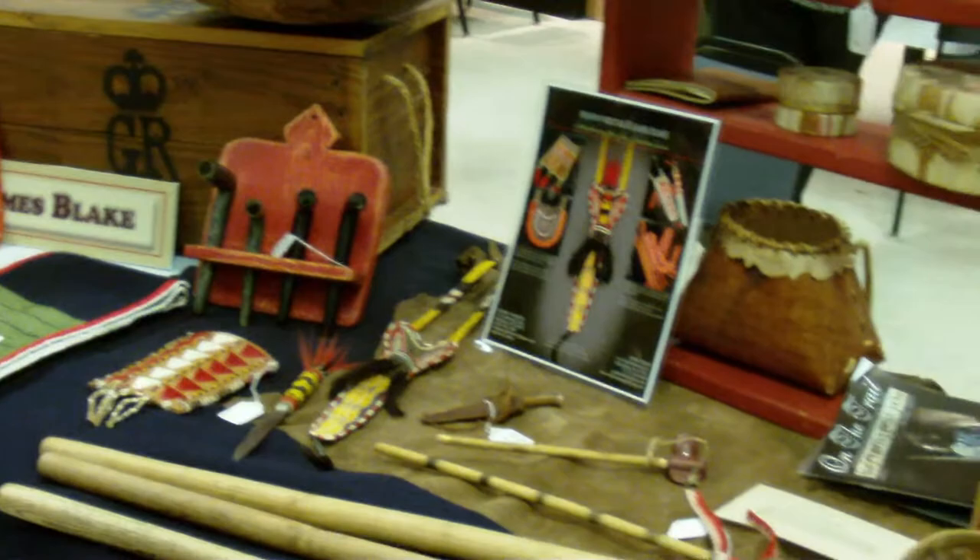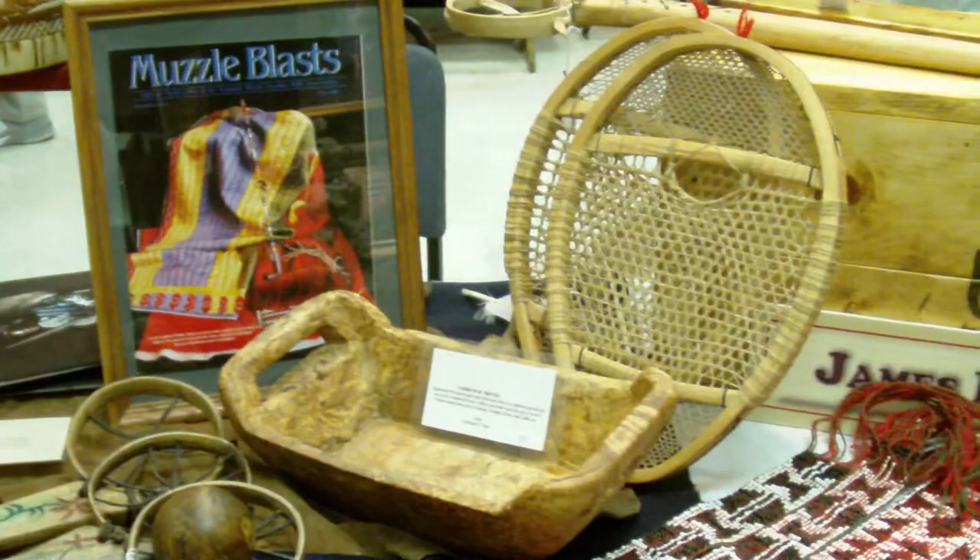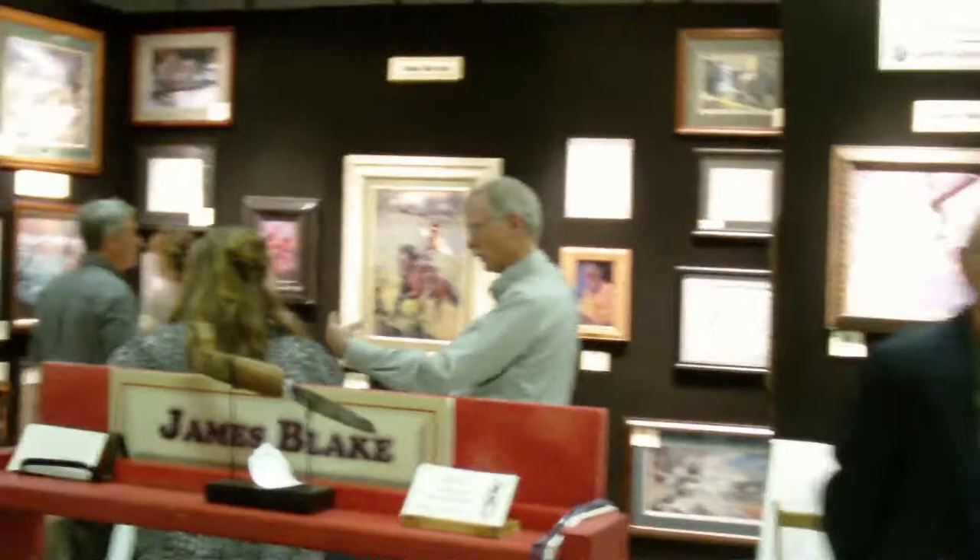We work with a lot of artists here at the gallery. We do modeling for these gentlemen and women. We reproduce items for their paintings. They use them as props in the paintings. I'd like to go through a couple of these pieces and show you and just talk about them a little bit.